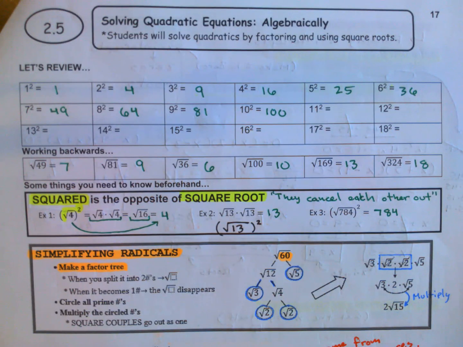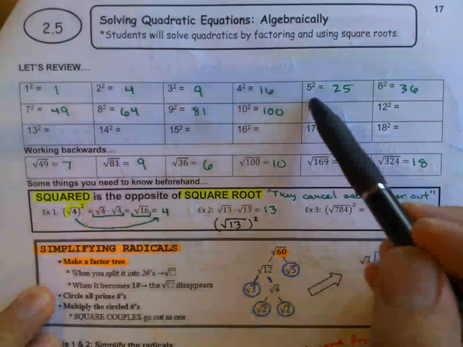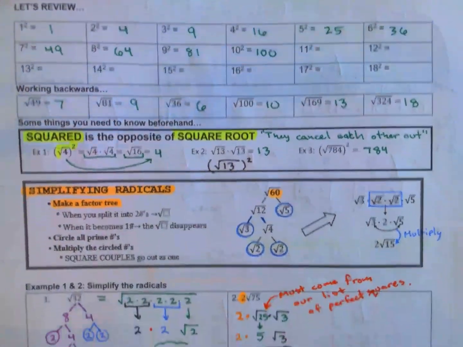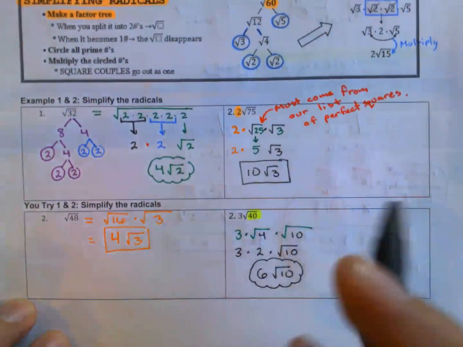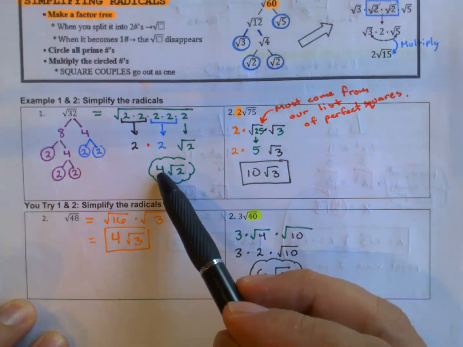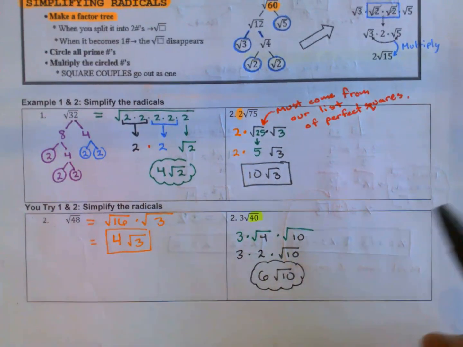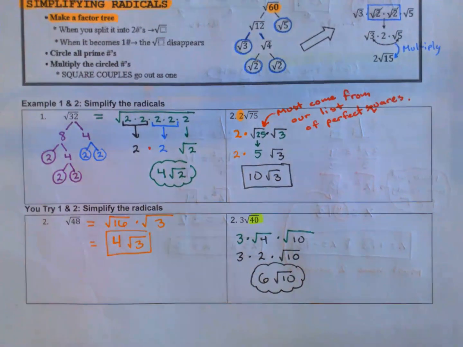So for today, we're going to finish notes 2.5. Now, remember, we already talked about squares, right? Perfect squares. Here's our list. It comes from our word wall. We talked about how we reduce our radicals if needed. We can use the old-fashioned tree method, but of course, we're trying to stay away from that, and we're trying to use our very quick method to do that instead.